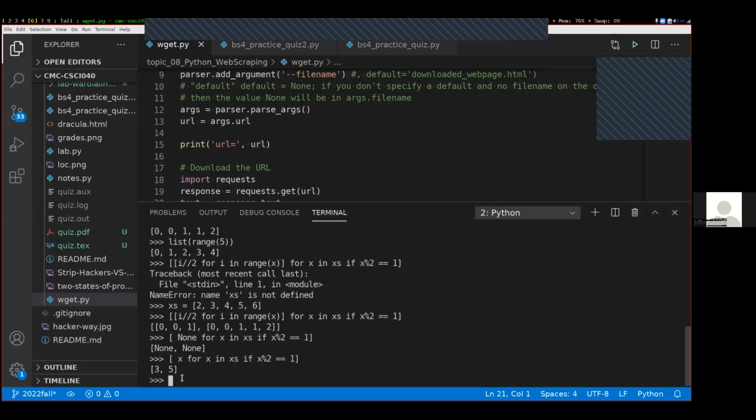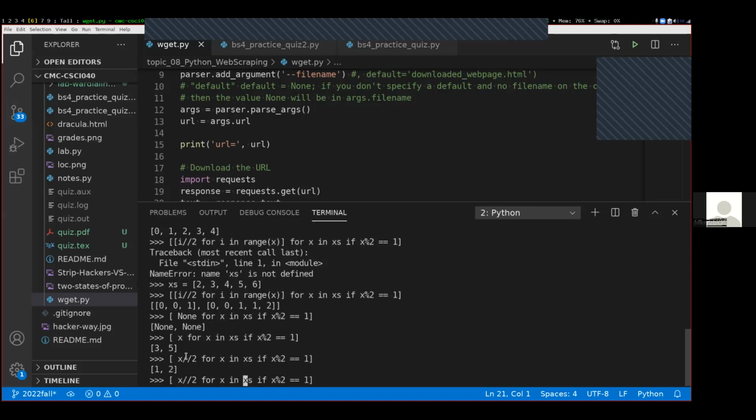Put an X right here. These are the particular values that I'm looping over inside the XS list that pass this filter, that are odd. XS is the numbers between 2 and 6. Only 3 and 5 are odd, so only 3 and 5 pass this filtering computation right here. And then this computation here can be any arbitrary computation that Python can do. And so the examples that we're looking at right now are all giving out individual values. They're giving out simple data types, not containers.